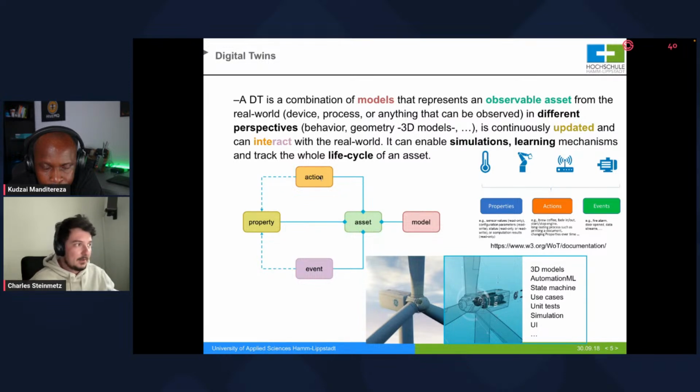And a thing can also have properties, actions, and events. And I think this is quite good because we found some common understanding about this. And I think it is always important to be in a standard, to allow interoperability with other systems.